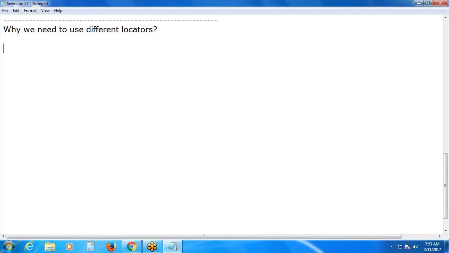Observe, Jyotirmai, in our test automation, suppose in our web form, 10 elements are there. For the first edit box, we use name, for example. Second one, use name. Third one, drop down box, we use ID. Fourth one, tag name. Fifth one, again name. Sixth one, ID. Why do we need to use different locators?